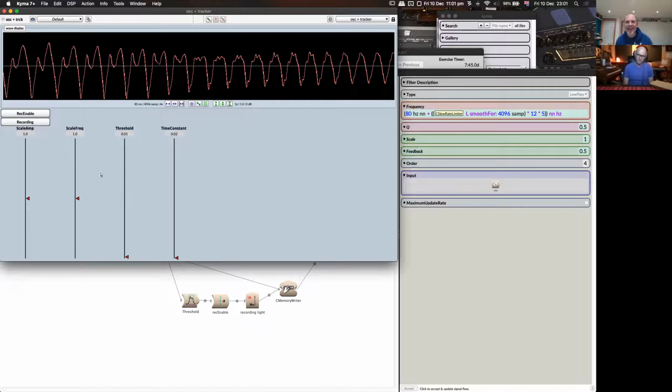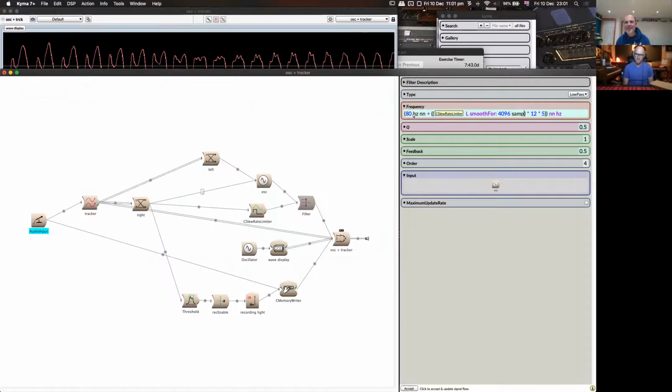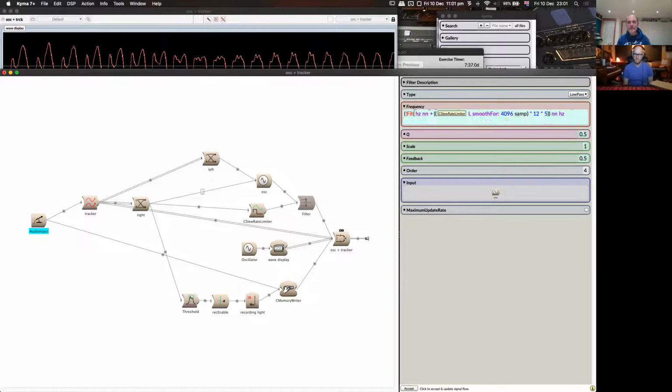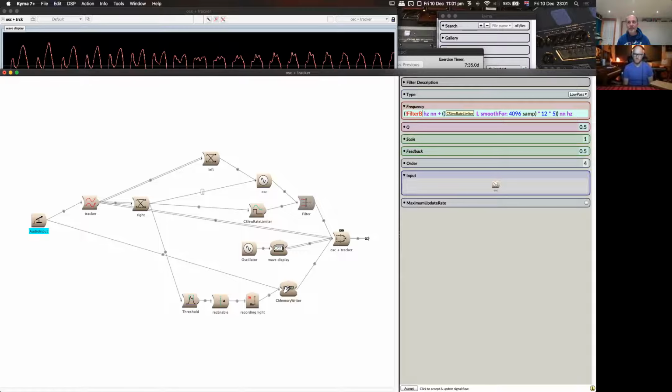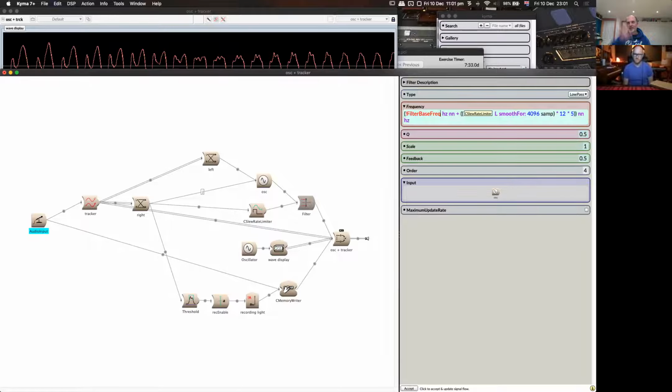It's pretty cool. So maybe we want to start from a filter base frequency, so we can have a filter base frequency. Yeah, can find the magic spot with a fader.